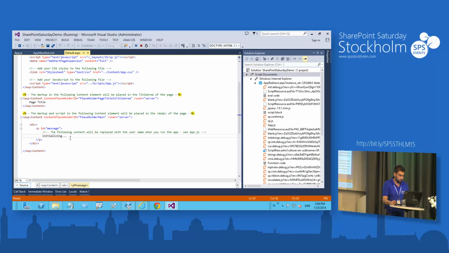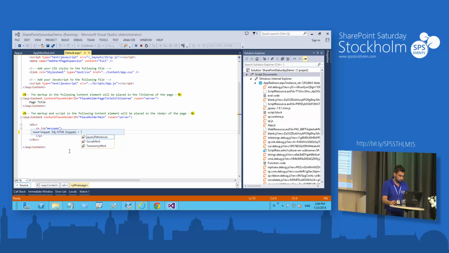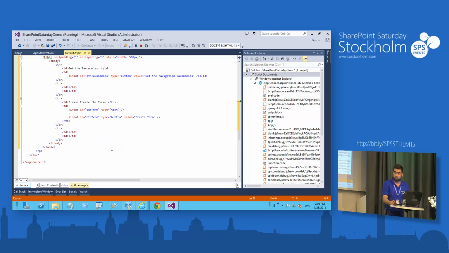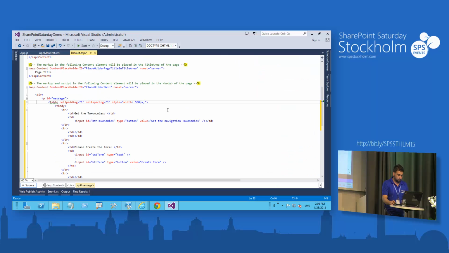So what I do is that I'm going to add here some HTML that will create some buttons for me, so that I can work together with the taxonomy there. So let's press F5 now.